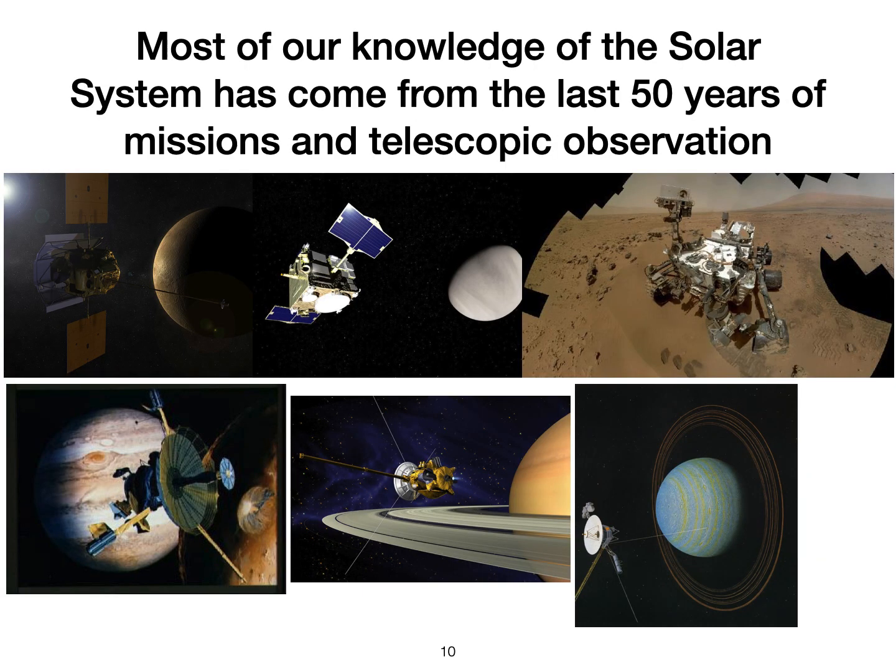Most of our detailed knowledge of all of these bodies has come from the 1960s to now, so close to 60 years of satellite missions, and in the last 30 years or so, advanced telescopic observations from telescopes on Earth that have used techniques like adaptive optics, for example, to get much clearer pictures of these solar system bodies. We've sent a number of satellites.